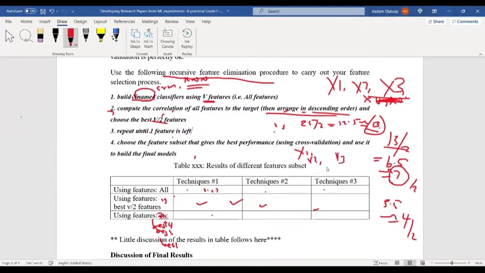Try feature 3 only. Then combine X1 and X2, then X1 and X3, then X2 and X3. Finally you combine X1, X2, X3, and see which combination works for you. You can easily do that if you have very few features.